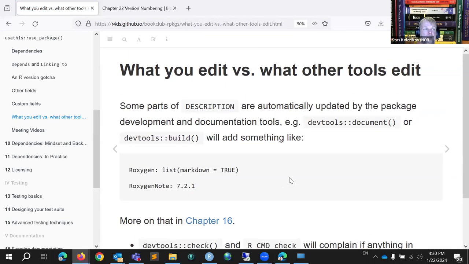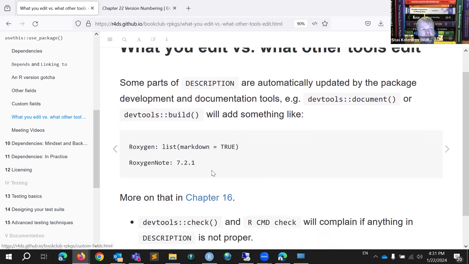So, as we've seen, DESCRIPTION is the file that's been actively managed by a lot of development tools. devtools goes into that, the desc library goes into that, roxygen2 goes into that. Roxygen adds stuff like a list, Roxygen: list(markdown = TRUE), which I used to remember what it means but don't remember now. And a version of roxygen, what it's supposed to support. So that kind of stuff is an example of a custom field that the roxygen package added to the DESCRIPTION file.